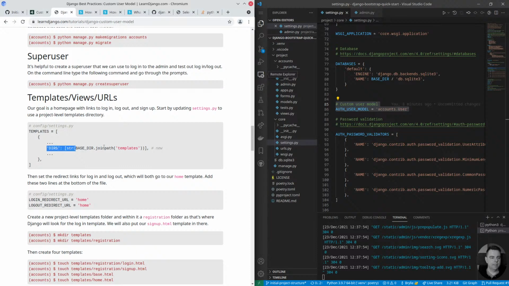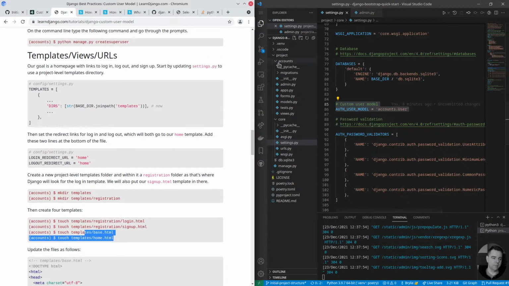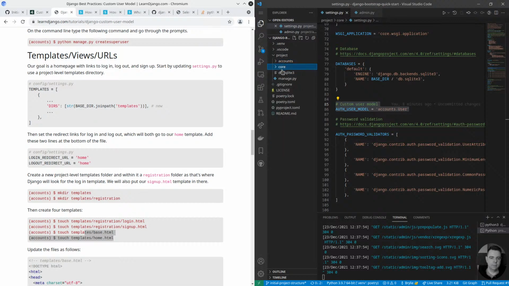I was on the fence about doing this, but we're going to need to create some login, sign up, and even our home HTML. So I usually would put those in this core directory, core/templates, but why not? Since I'm already following this really good tutorial, I'll just continue down this path. It's not a big deal. It allows us to put some templates in a convenient directory in the base of the project.